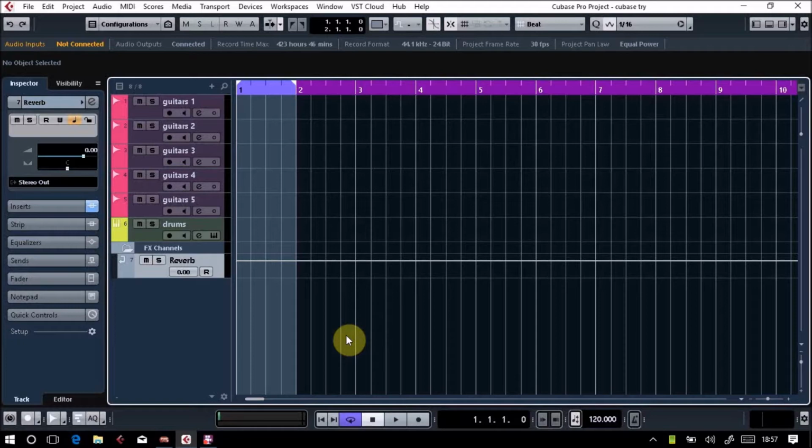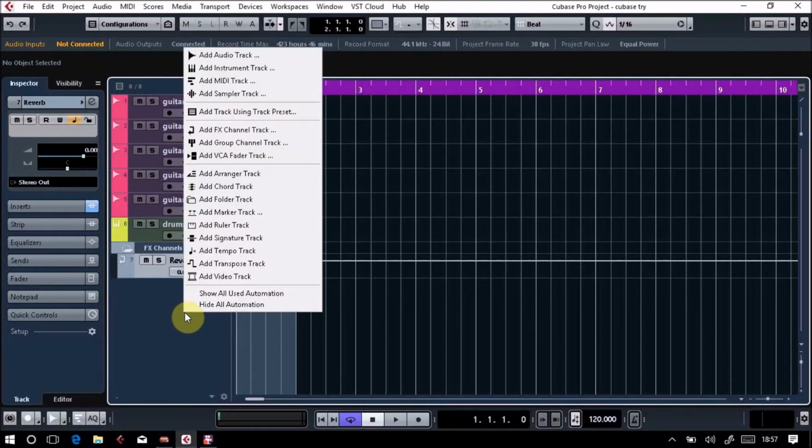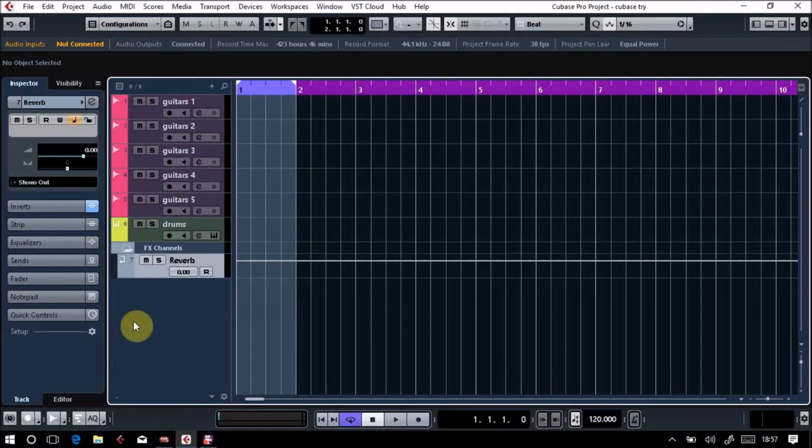So if you've got Cubase, I think 8.5 onwards, you can use chord assistant. From Cubase 9 onwards, you've got these zones, they call them, and I'll show you how they work. But if you've got 8.5, I think you have to get to chord assistant by right-clicking, adding a chord track, and then when you click on the chord, chord assistant's on the right-hand side. But say you've got Cubase 9, let's look where we are.